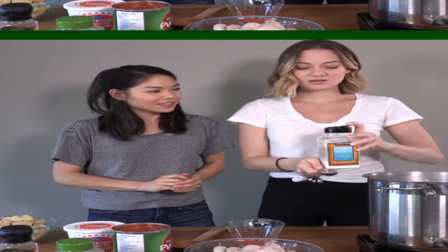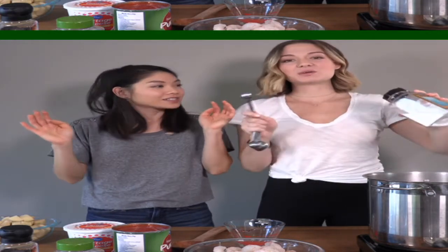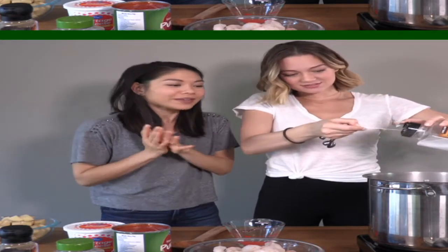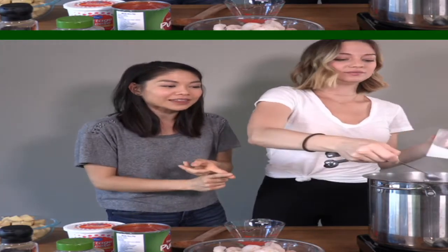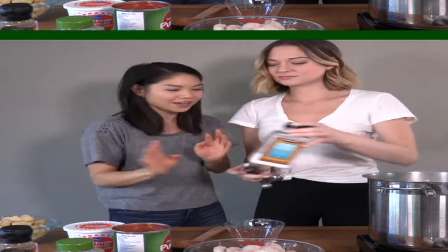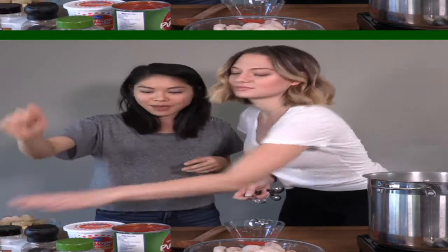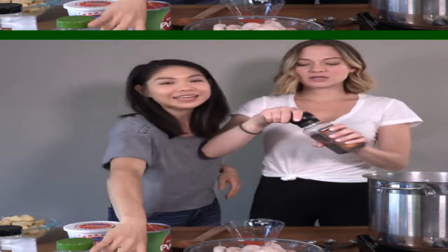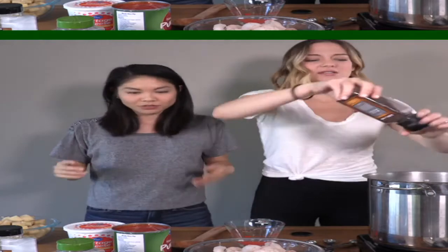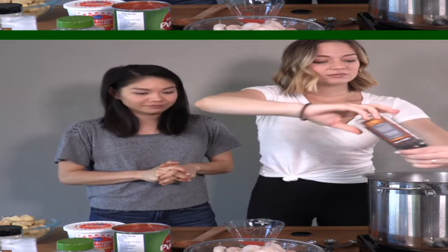Ooh, this smells good. It really does, once you put that Italian seasoning in there. My fiance is Italian, so I'm partial to that. So what we have here is we're making a soup called Chupe. We have our cannabis oil in the pot, and we've been cooking our celery and onions until translucent, and we've also added our spices, which is salt, pepper, Italian seasoning, and parsley flakes. Dry parsley, not fresh. You could put fresh. This is an eyeball recipe that I do.